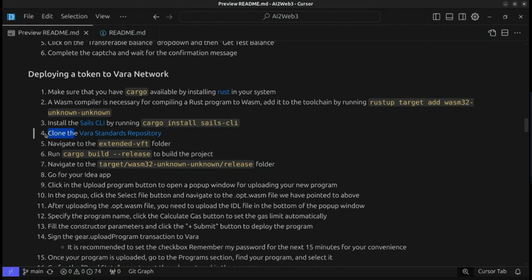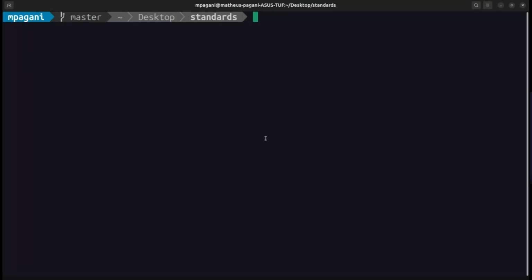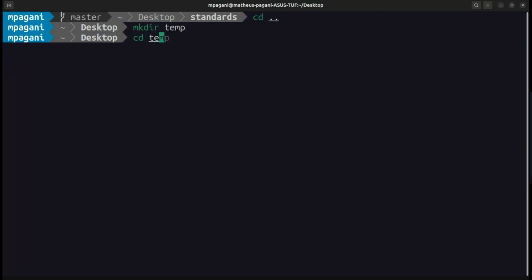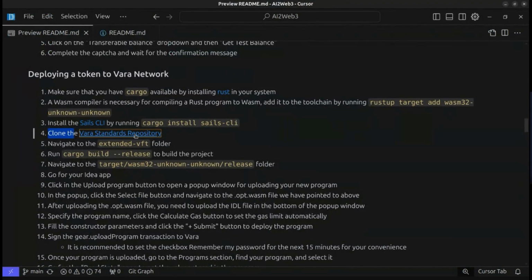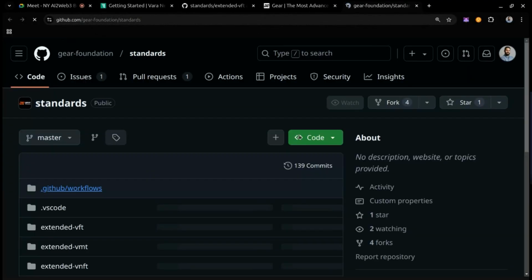The link for the repository is here on step 4. You just clone it into a folder. Actually, let me do it again. I have time, right? Let me make a directory. So it's empty. I'm going to clone this repository.